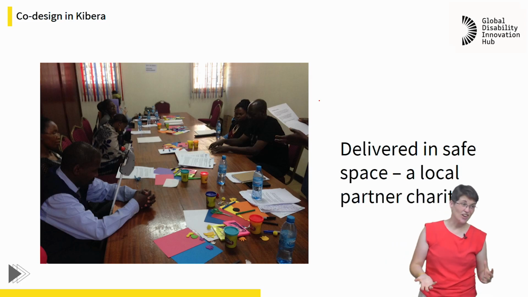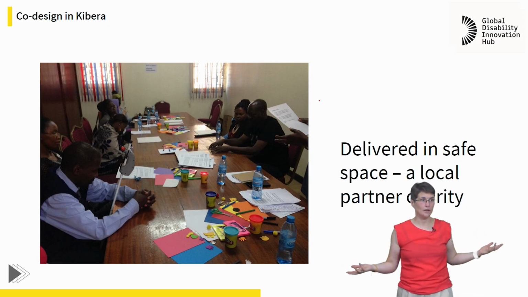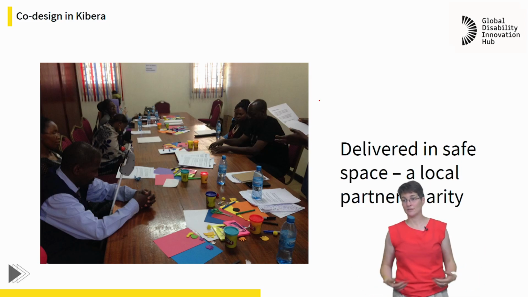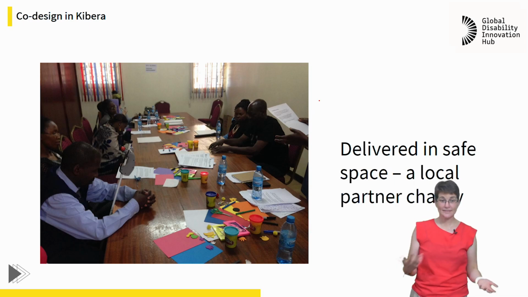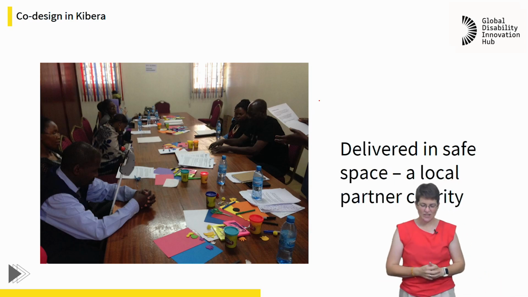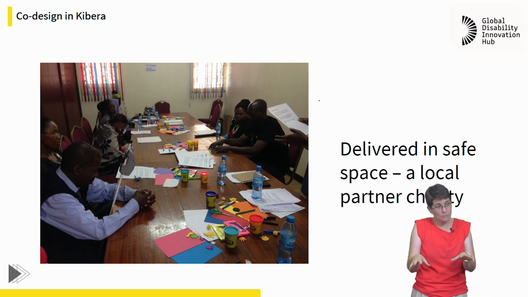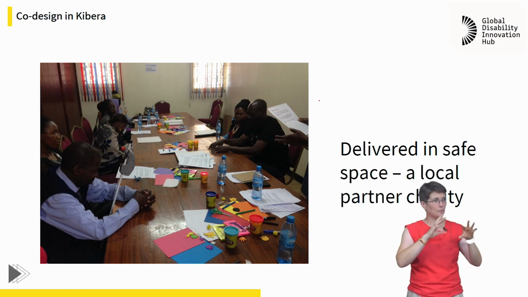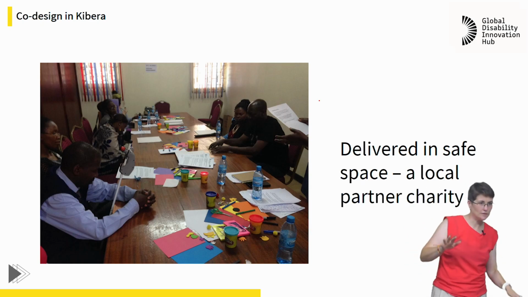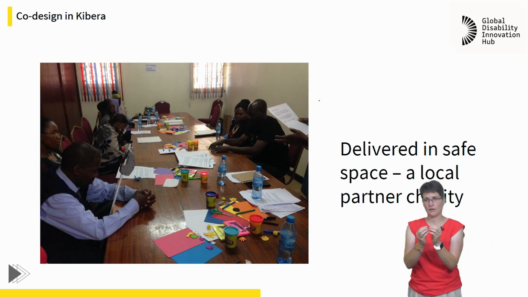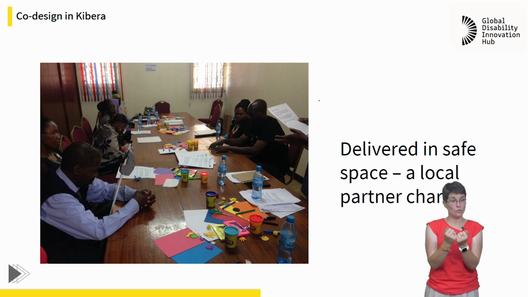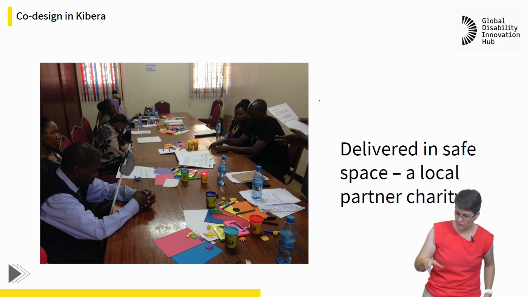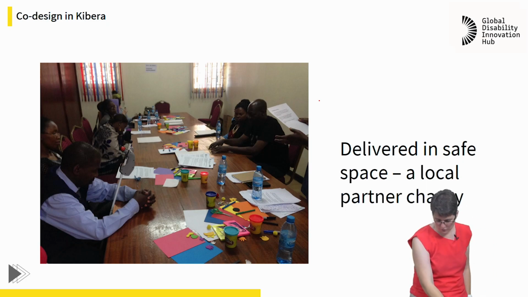We tried to make it fun. We brought chocolates from the UK. That's always a good idea. Individual wrapped chocolates and sweets, because that gets people excited to be there. We brought lots of stuff like Play-Doh, because we're working with partially sighted people. We wanted it to be really bright, so for those that had some color perception, they would be able to see the differences. Play-Doh also gives tactile interfaces. It has been shown, even if you're totally blind, you can make tactile interfaces. You can co-design something. So we had lots of tactile things, but we also looked at storytelling.